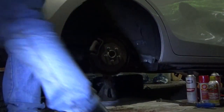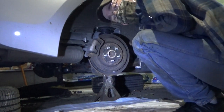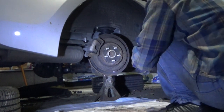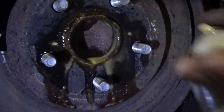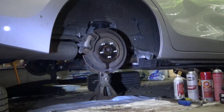Now let's go release the emergency brake. Doing this stuff with a mask on is murder. Alright. Now. Oh, they're good and rusty. Alright. Get you over here so you can see this. Look at that crust. There's crust all over the place. Now what we're going to do is in that little hole there, that little hole there, and around all of that middle. Same thing on the other side. We're gonna let that soak for a few minutes and then we'll start taking that caliper off.